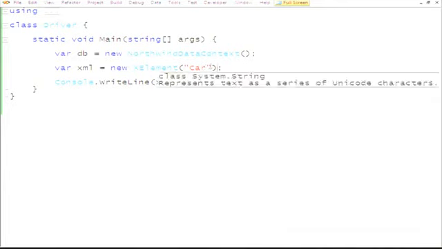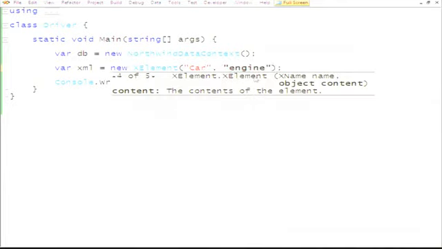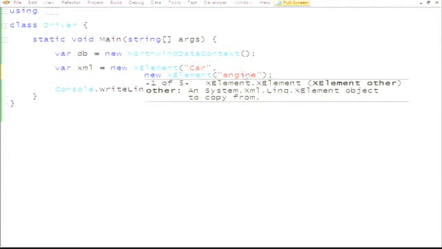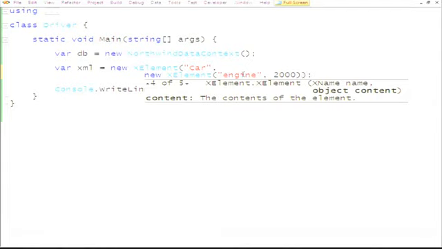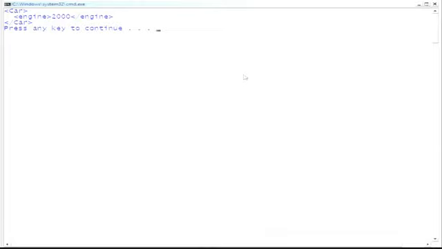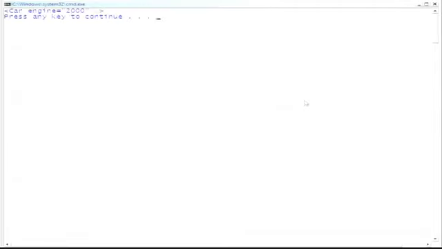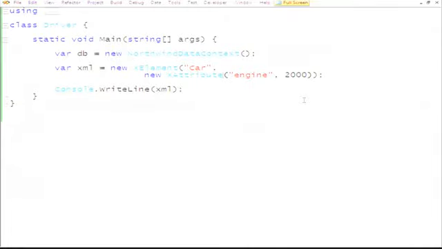I may want to do something more. I can say car engine, for example, and run it, and now my car has an engine. Or I can make engine an element itself, by doing new XElement engine, let's say it has 2,000 cylinder or something like that, and now you've got a car with an engine sub-element. Let's say I want to make it an attribute. I can say XAttribute, and just by changing that word, now my element is an attribute. I hope you can see how working with this is much simpler than working with the DOM when you are creating things. This is the difference between working in an imperative way, which is the DOM, and working in a declarative way like this, where you just express what you want.